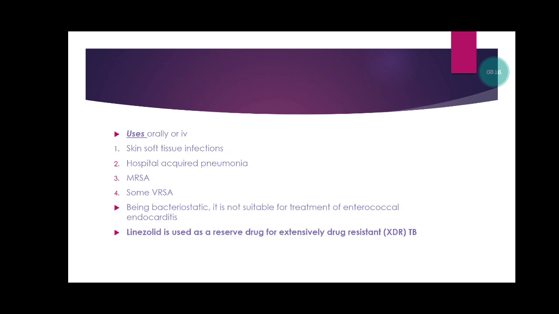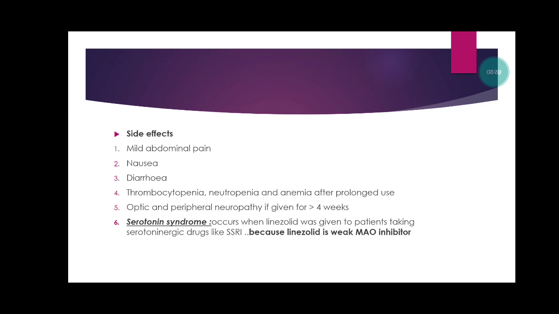Uses: it can be used orally or by IV administration in skin and soft tissue infections, hospital-acquired pneumonia, MRSA, and some VRSA. Being bacteriostatic, it is not suitable for treatment of enterococcal endocarditis. Linezolid is used as a reserve drug for extensively drug-resistant TB. Side effects: mild abdominal pain, nausea, diarrhea, thrombocytopenia, neutropenia, and anemia after prolonged use. Optic and peripheral neuropathy if given for more than 4 weeks.